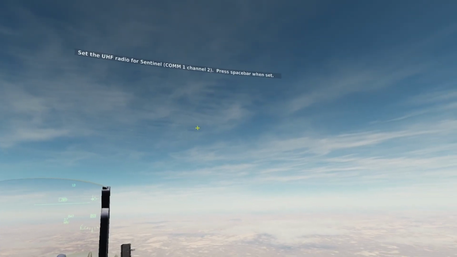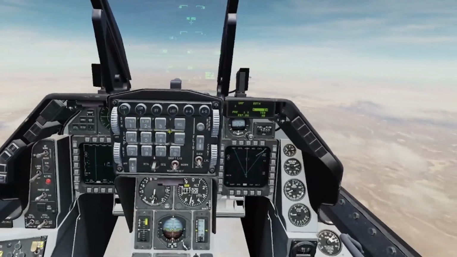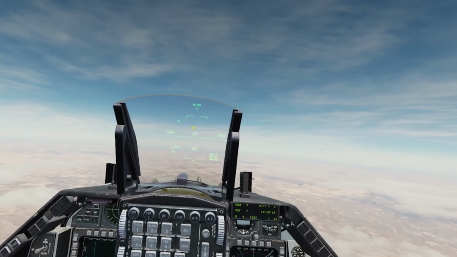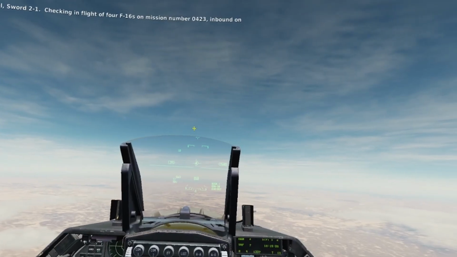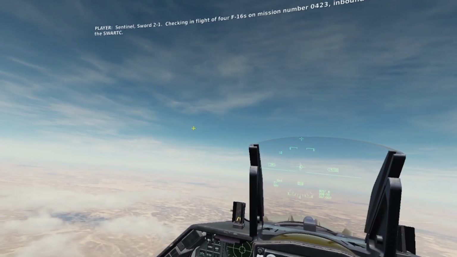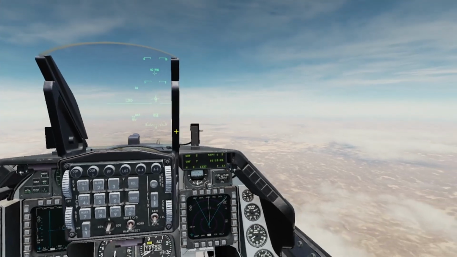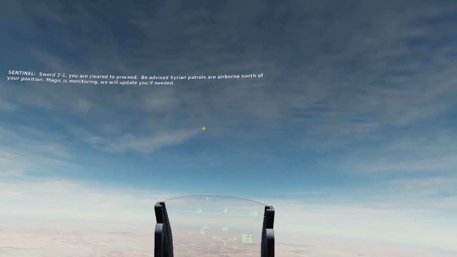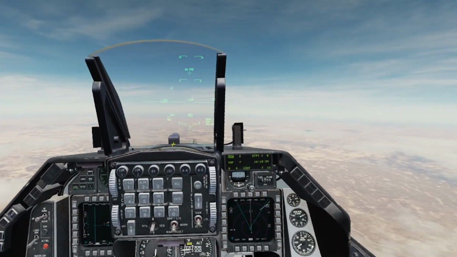UHF, com channel 2. To check in the flight. Sentinel, Sword 2-1, checking in, flight of 4 F-16s on mission number 0423, inbound on the SWARTC. Beautiful team, be advised, Syria patrol to airborne north of your position. Magic is monitoring you, elevation received. Copy all, Sentinel, Sword 2-1 out.